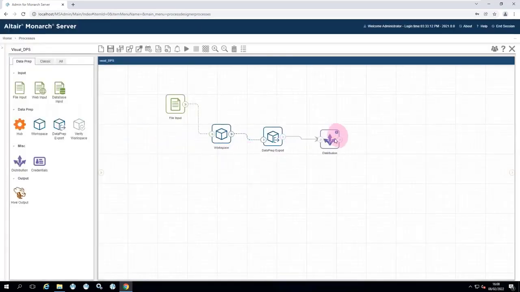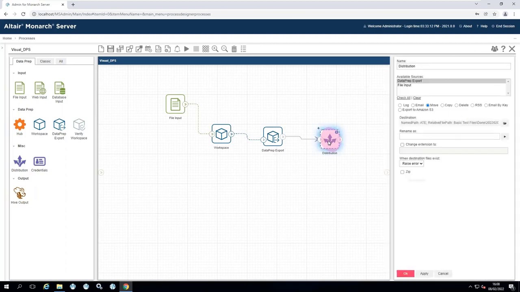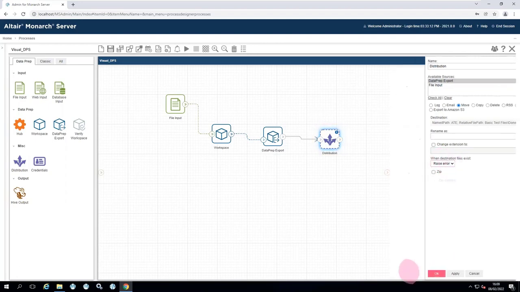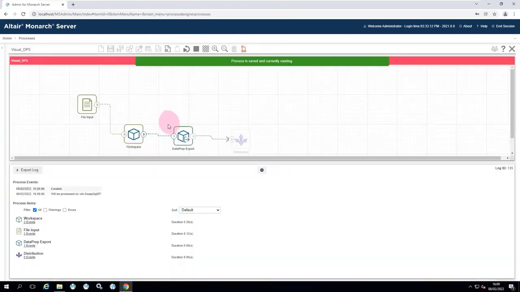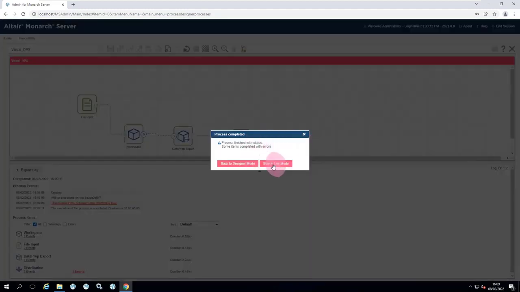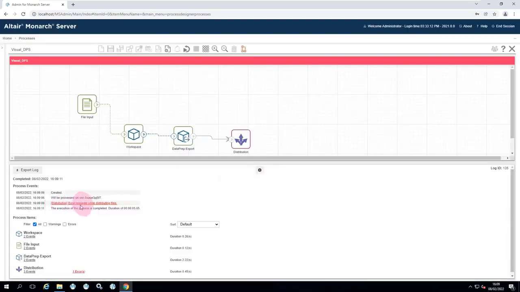So let's pop back into designer mode, and I just want to go on to the sort of really useful extra functionality you get with the visual process. So you can see what we've got here. This distribution is going to move that file into the done folder, and it's got when destination file exists, raise error. So it's not this bit specifically that I wanted to mention. I just wanted to point out that if we run this again, it is going to create an error. So if I run this one straight away once more, the input files are still there. It's going to create the export file, and now it's going to try and distribute that back into the same folder. But because a file with the same name already exists, you see it's got the error distributing.